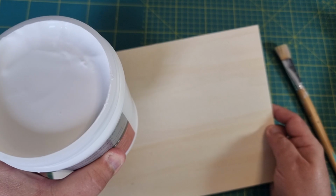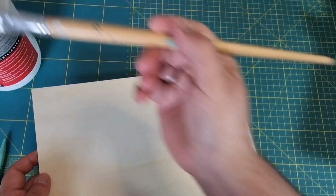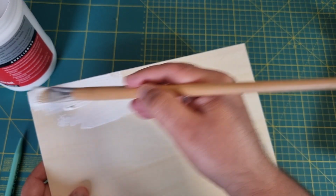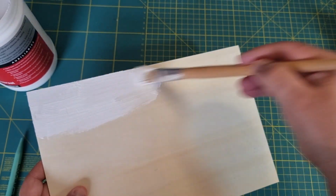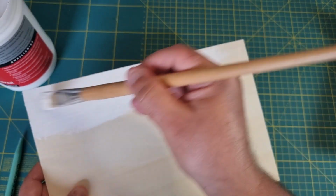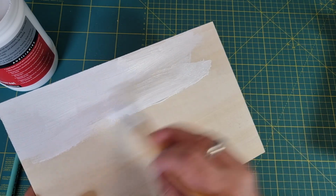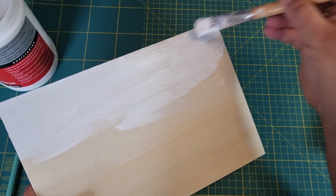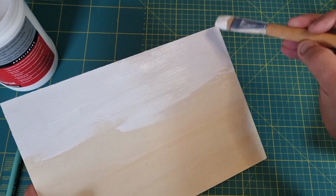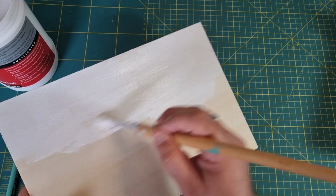I've opened it and I'm just going to use a brush to put a thin coat over the top. Try and be a bit even, because I don't want too many brush strokes of the primer showing through when I start putting the actual brush strokes of the painting on. The first coat won't matter so much, as I said, because I will be sanding the first 2 coats down anyway, and probably the last one just before I start painting, to make sure that the oil paint sticks to the gesso. I'm not sure how long this takes to dry. It's acrylic, so I would imagine not very long.